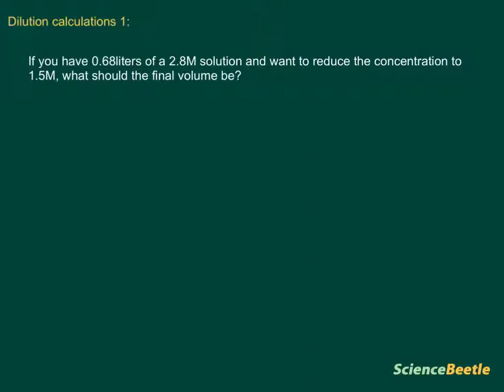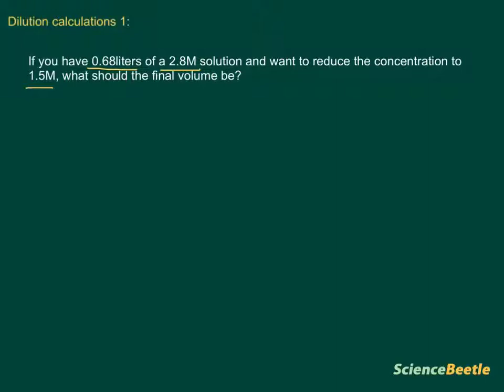As always, I recommend you underline the information that you know, if there are any numbers presented. So we've got a number here, 1.5 molar, we've got a number here, 0.68 liters, and we've got a number here, 2.8 molar. And what we want to keep in mind is always the equation.